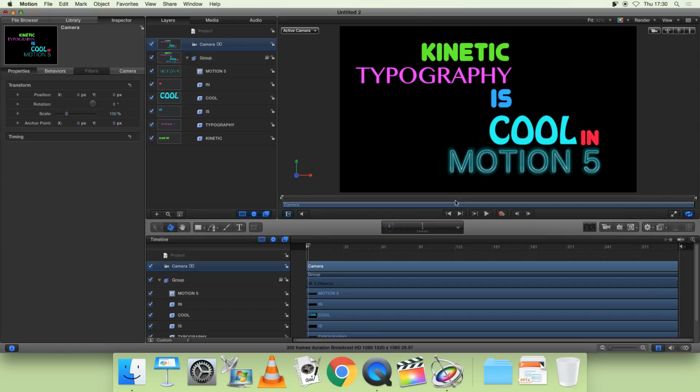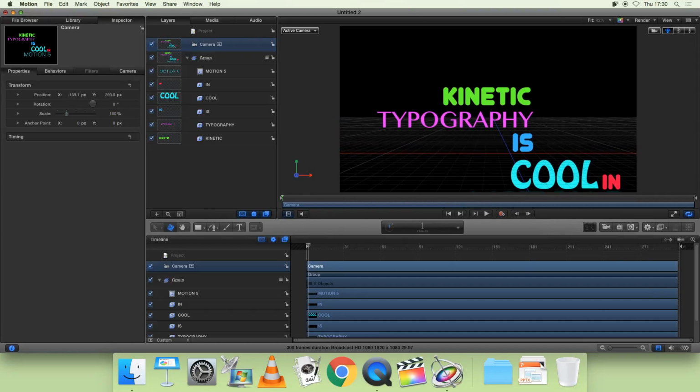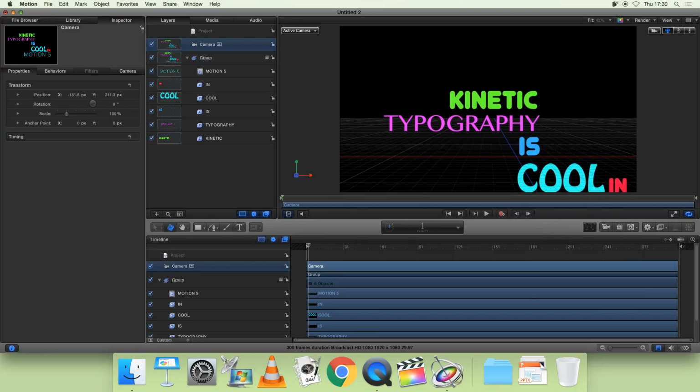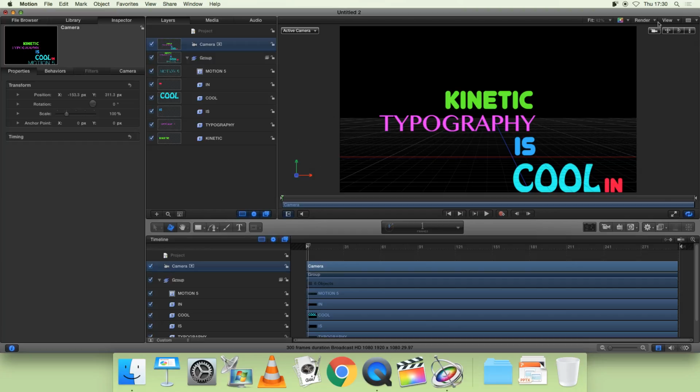Now, first of all, let's pick what our opening shot's going to be. We want to zoom in on the word kinetic. So I'm going to move my camera using the pan tool to line kinetic up in the centre of the screen. What we need to do, much like a real camera, is hit the record button to record our movements. The record button is this little red button here. I'm going to start recording. This is going to essentially keyframe the camera's movements and animation for me automatically based on what I do, and it's going to work in conjunction with the timeline down here.